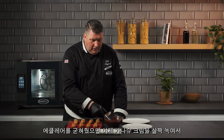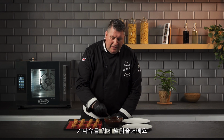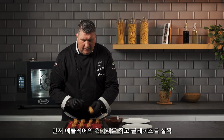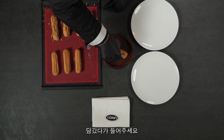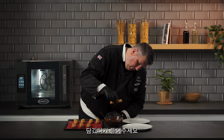Okay, so the eclairs are now filled with the chocolate pastry cream. The ganache we made earlier, we've warmed slightly, so it's liquid, but it's not watery. And we're going to use this also to glaze. So first of all, we're going to pick up the eclair, hold it on the ends. I'll probably hold it by the sides. We're going to dip it in, then lift it up and out so the excess drops off.